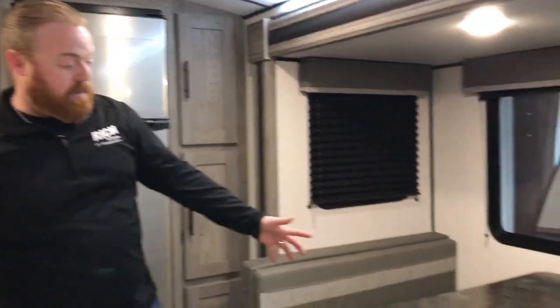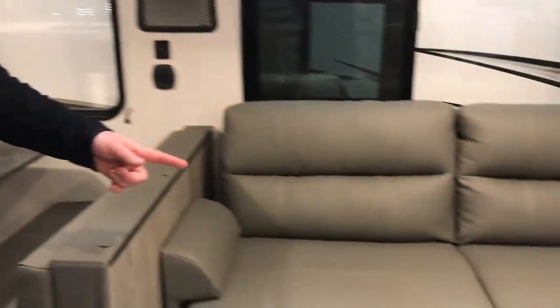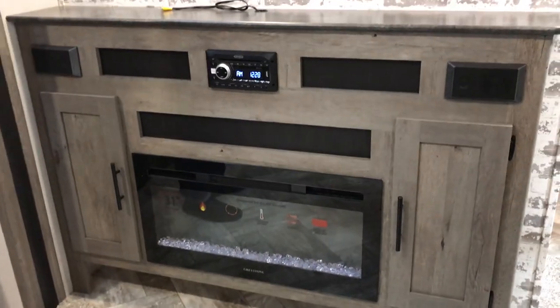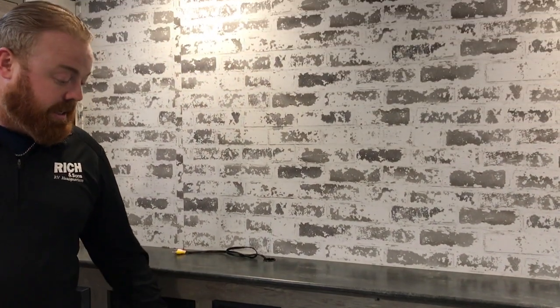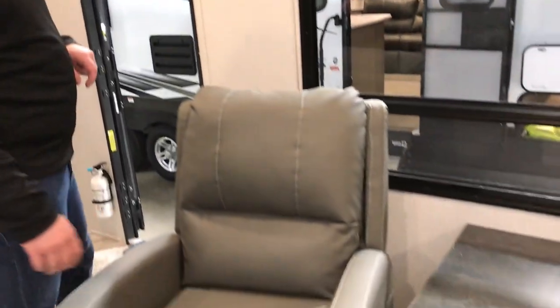You also have your dinette. They do have the Do-More dinette, so you can pull that out — it folds down so you can use it as a coffee table or put it outside for more table space. Jackknife sofa that converts down into a bed. They also now have the fireplace, so on days like today when it's a little chilly in the morning, kick that on and it won't waste your propane.